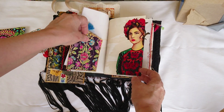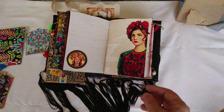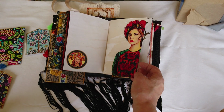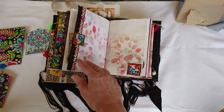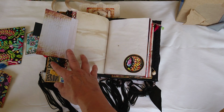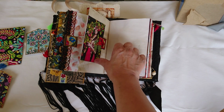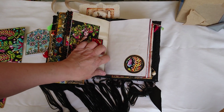I'll be giving you a little two sachets. Every signature comes with its own little sachet, and inside there they have embellishments that you can use. Again, a bit of silver paper there. There you go.